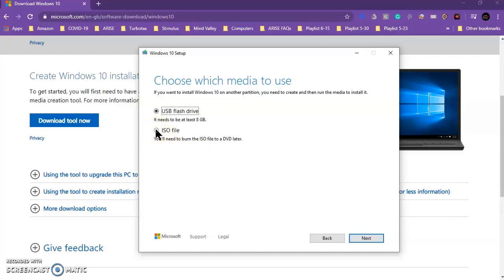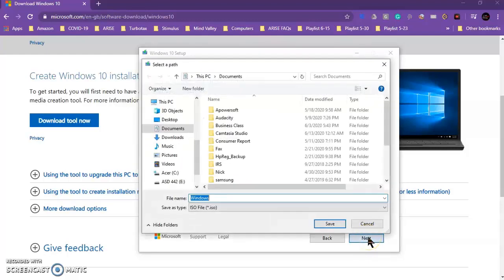Now, if you have a USB flash drive, that's good. I might do one for that as well so that you all can see how to use that. Whatever is on that USB flash drive will be erased. So make sure that you get everything off of it that you care about. And then go ahead and, if I were you, I would delete everything on it. Whatever is on there is going to get erased anyhow. Now I'm going to click Next.